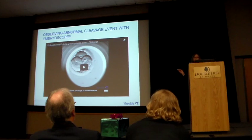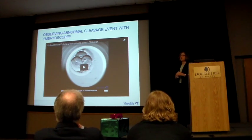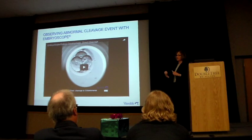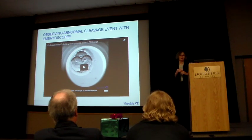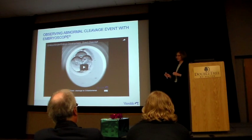So this particular type of abnormal development has been shown to significantly reduce the potential of that embryo to even create a pregnancy. Most of the studies that are out, and there are multiple, show 0 implantation with an embryo like this. The problem is it will continue to divide, and you'll keep grading it, and it might even be one of the pretty ones, but there's 0 chance of that implanting.